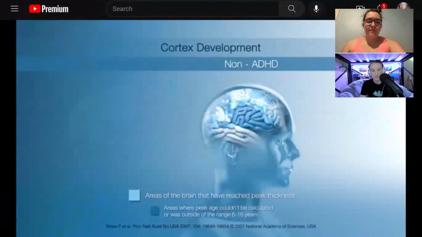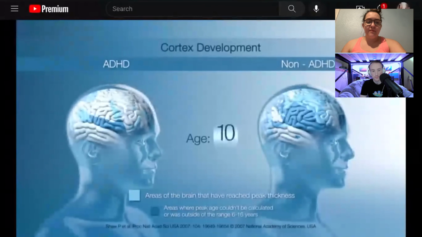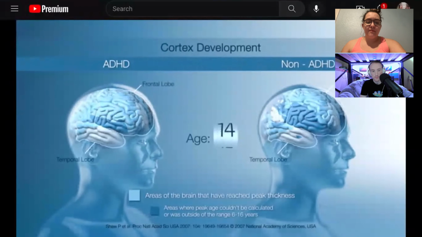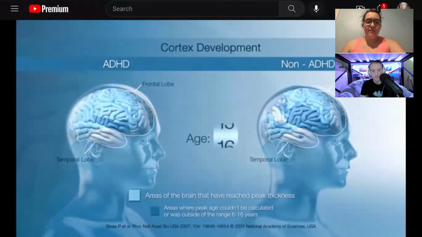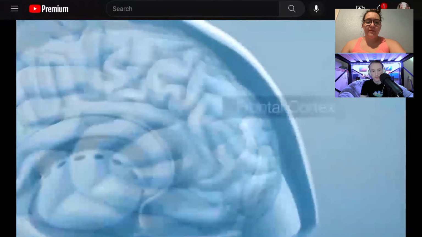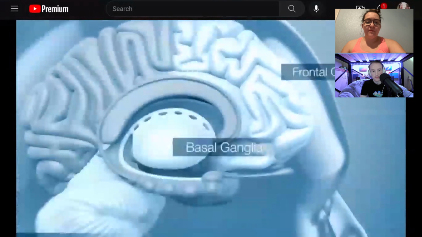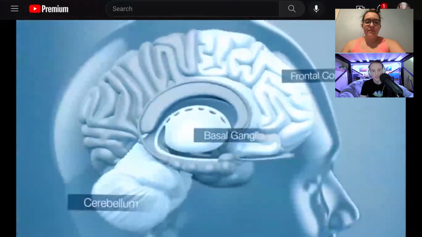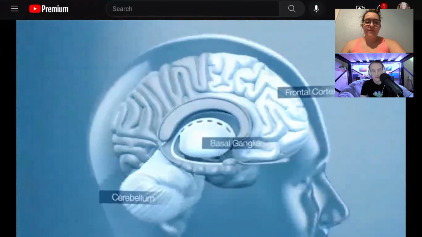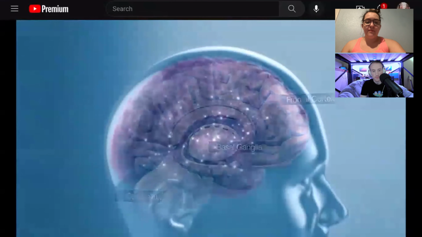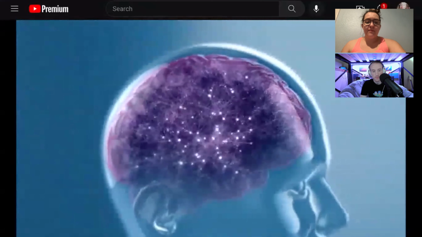Scans have shown that in children with ADHD, the cortex generally develops more slowly, particularly in frontal and temporal lobe regions, which are important for memory and controlling behavior. Typically, the frontal cortex, along with other major parts of the brain, are smaller in children with ADHD than in those without. These different parts of the brain do not operate in isolation, but interact extensively to form networks controlling functions such as language, attention, and movement.